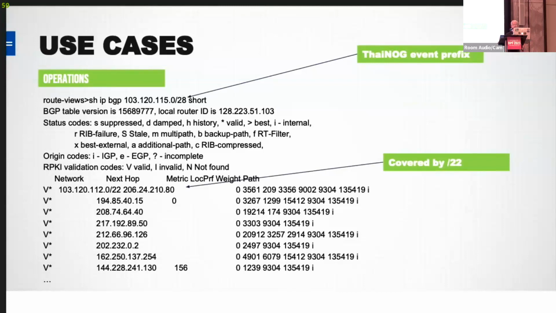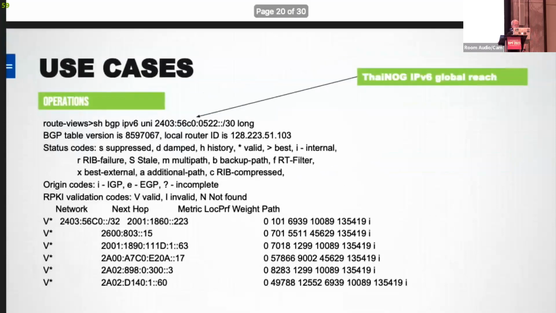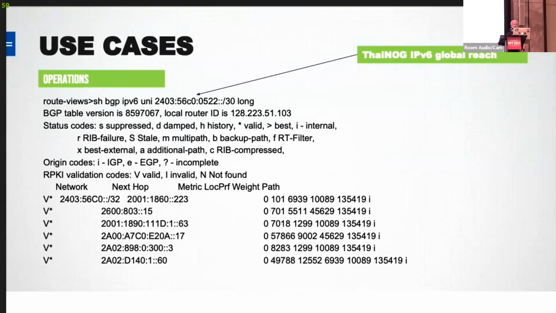And you can see this /28 is covered by a shorter prefix, a /22, and it's got great global connectivity. So thank you to the hosts and those engineers who rolled this out. Same with V6. It's got great connectivity, but unfortunately, like I said, without the peering at the BK exchange, I couldn't confirm what our local reachability was.